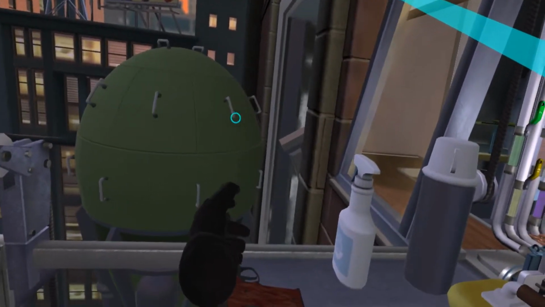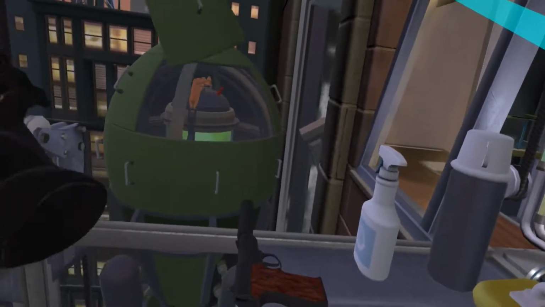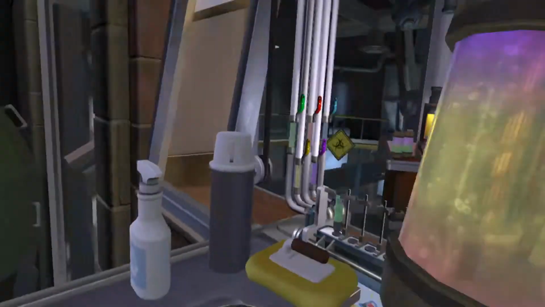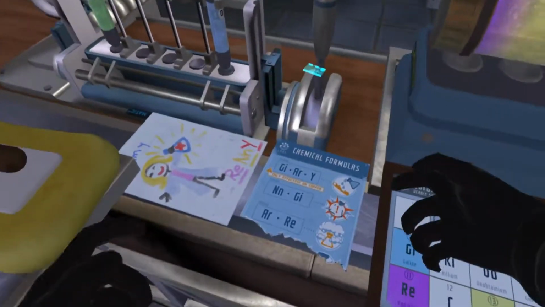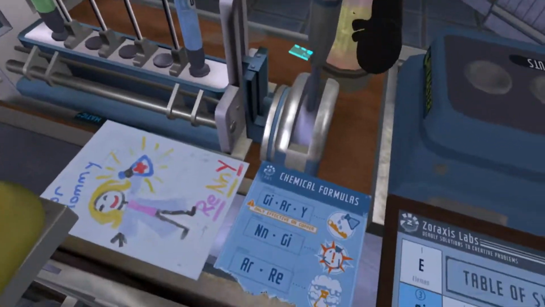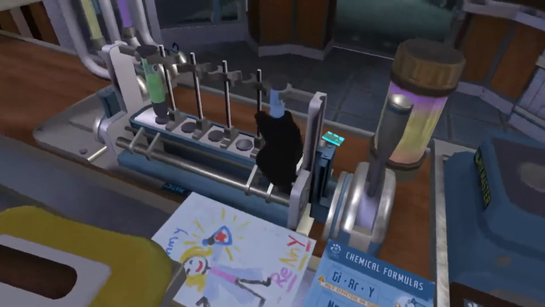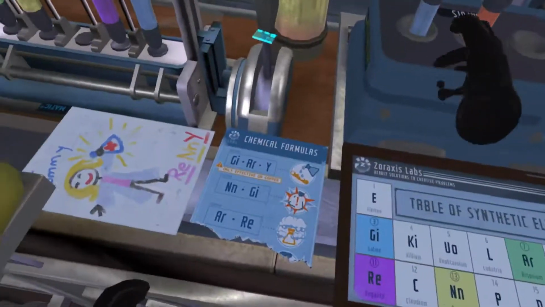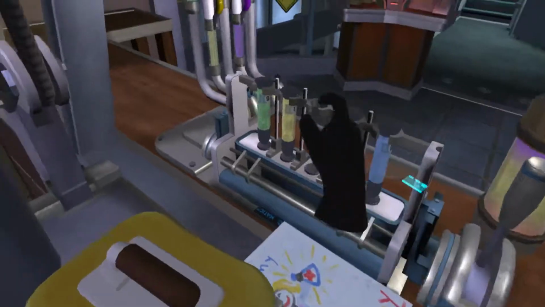Agent, if that rocket launches with an active virus, millions will die. Neutralize that virus now. Oh, I know how to do this. Copper. So it's the GI. GI is blue. Y is red. And AR is green.